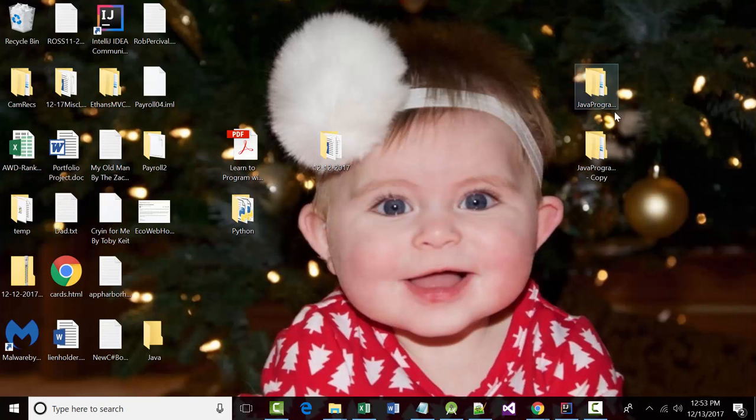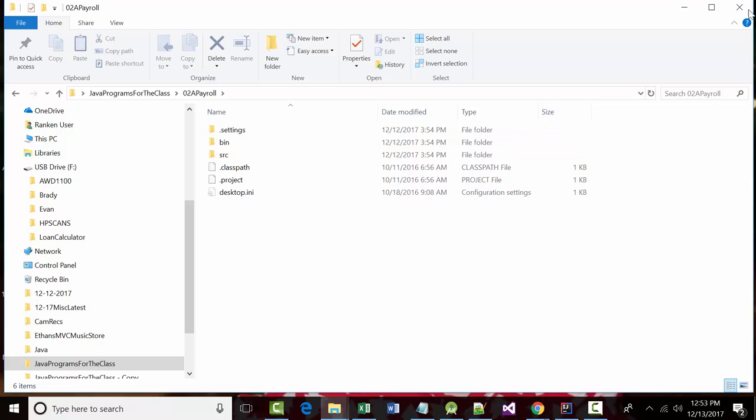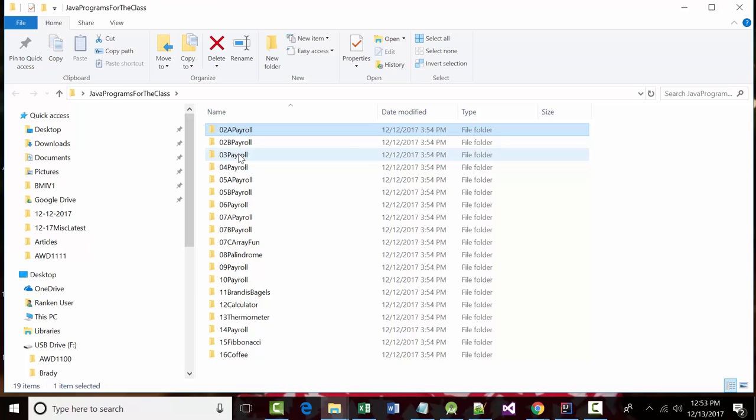I'll take some time later and go over it. This is what I'm going to do, just to make it simple. All right. We went over Payroll 2A and we went over Payroll 2B. So these two files that you have, those are the ones we did the other day. Payroll 2A is the one where we were actually getting the input from the console. All right. And Payroll 2B was the one where we had the input box and we used the message dialog for the output. So you've already gone through those.